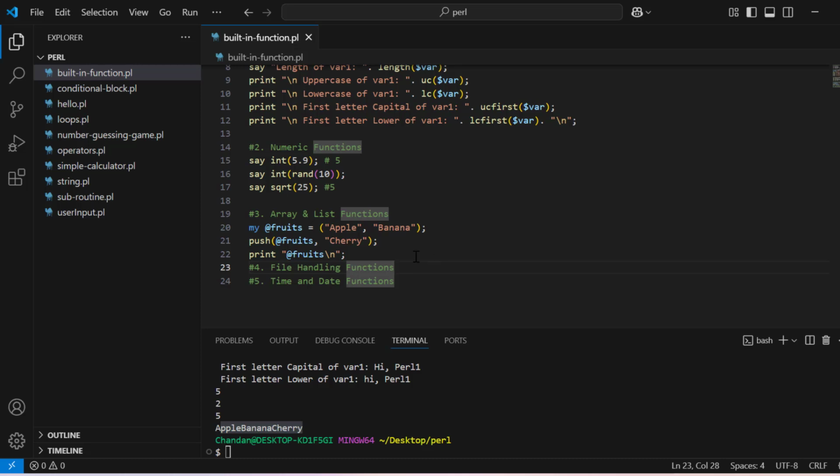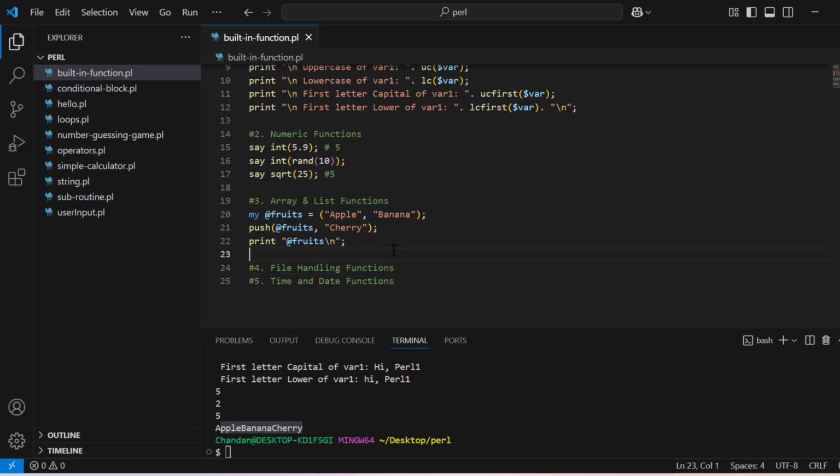We can also use the sort function. So suppose I use print, and here I'll say sort, and inside this sort function I'll pass @fruits directly.